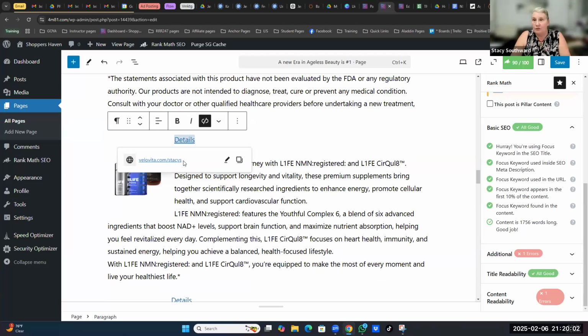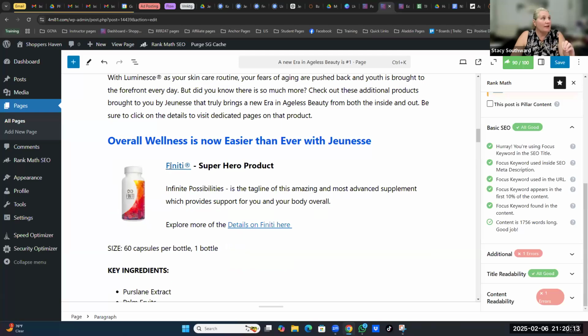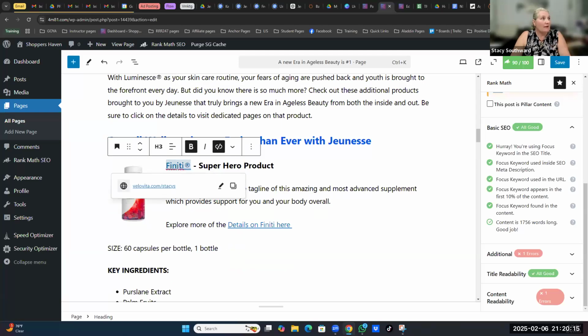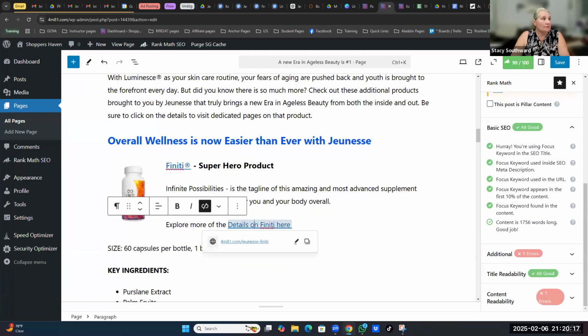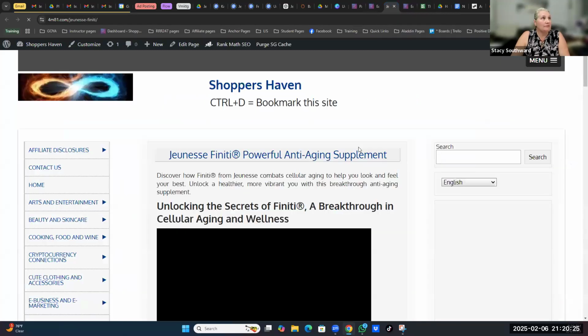That's all we're using for right now until we get landing pages. As I'm going through and getting the pages, I've already done a Finity page. I've left this one to go to the store, but I've created my own link called Juness Finity. I'll open up that page.